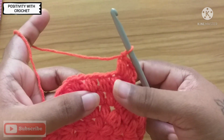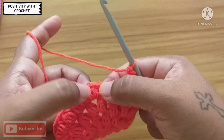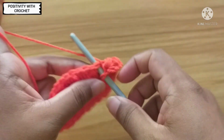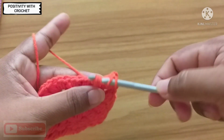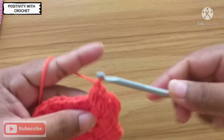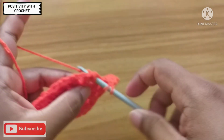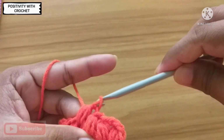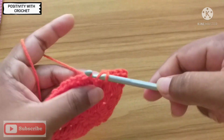Chain 1, go to the next space. Here we will work 1 puff stitch in each, and now this is a corner. You need to work 2 puff stitches. Now we will work 1 puff stitch. Chain 1, 1 puff stitch. Chain 1, next space 1 puff stitch.